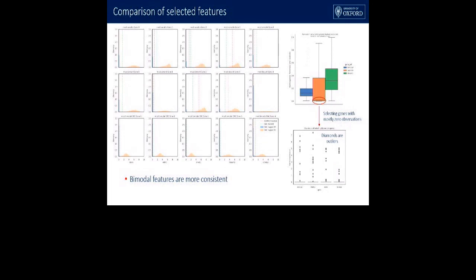And you can see that indeed, the most bimodal genes are the most similar, apart from this kind of subset of highly variable genes, which when you dig into it, it's actually selecting genes where nearly all of the cells are mapped to zero, and a few of them have these kind of high expression values. And it's unclear how useful that would be for clustering anyway.